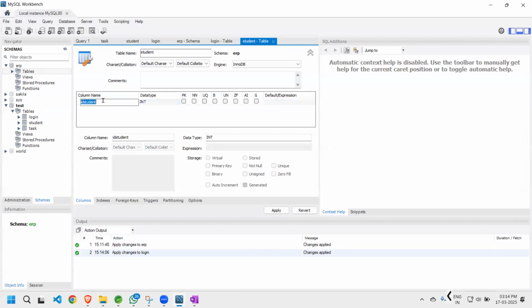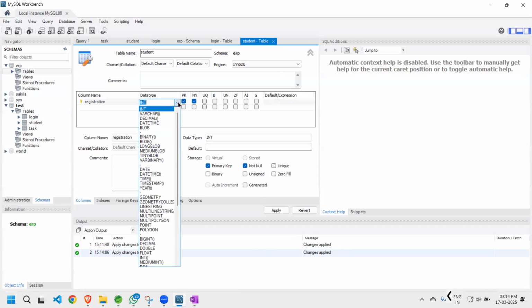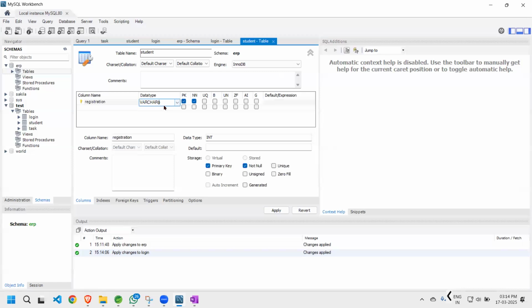Registration number. Okay, and I can give this as varchar too. Suppose 12, then I can give name.